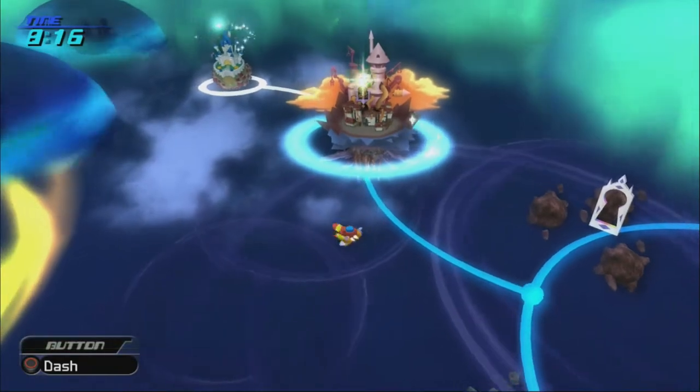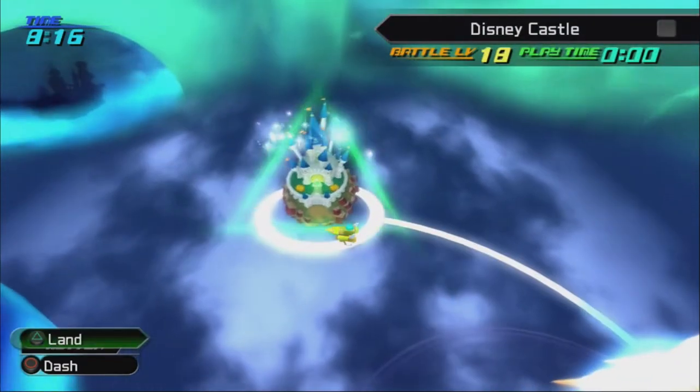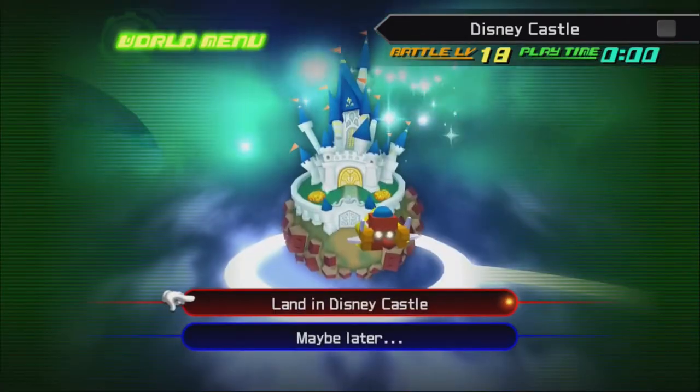So we have cleared Olympus Coliseum now, and we have a brand new world that we've unlocked that we don't even need to do a gummy ship mission for. It's the Disney Castle, the castle that we saw very briefly in Kingdom Hearts 1. We finally get to go there. Let's start now.